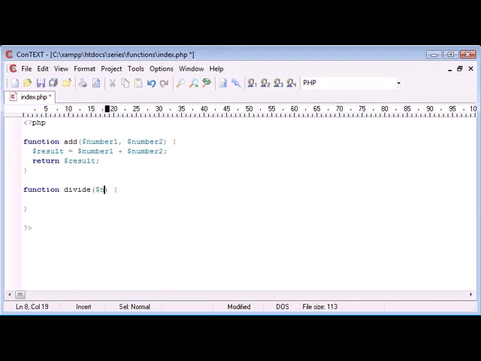We supply number 1, number 2. Now these variables here are superficial. They're not actually declared variables. They're just telling you what we need to read in. So you can name them the same name. We've called number 1 and number 2 here, and we've called it number 1 and number 2 here. So we can do exactly the same thing. Result equals number 1 divided by number 2, and then we return the result.